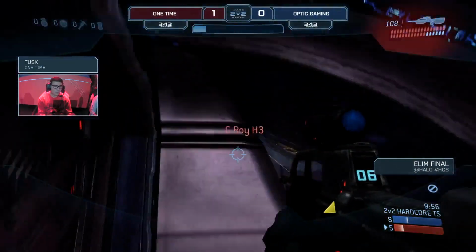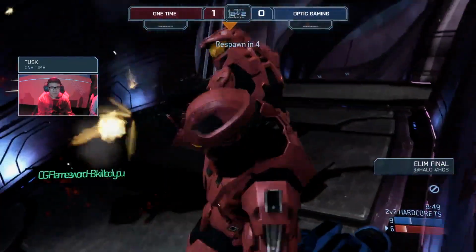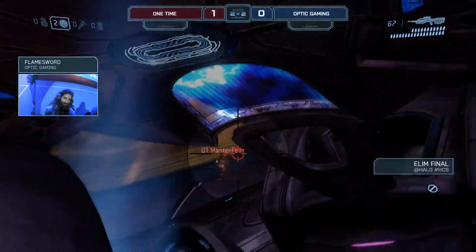As you know, a big battle with Roy here, and it's surprising not to see Roy finish that one off. It really is, and we just saw a series of baiting and switching from both sides, and in the end, kills actually just get traded. So Roy and Flame will still be up by 3 here, 9-6.